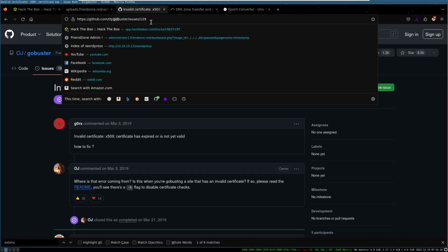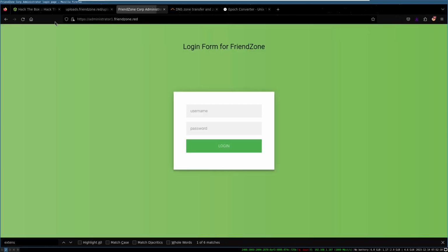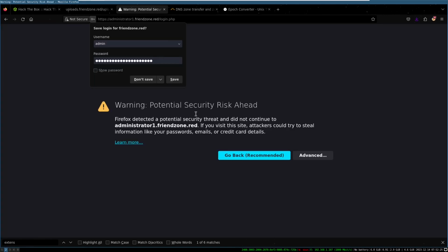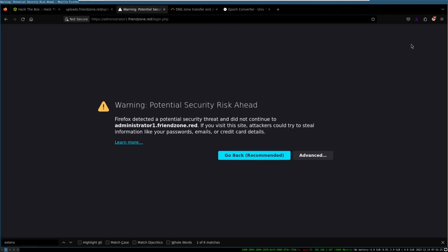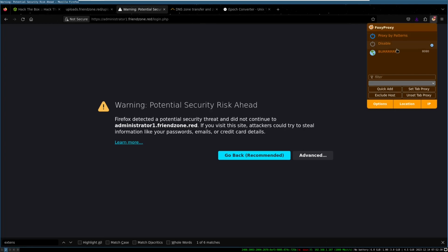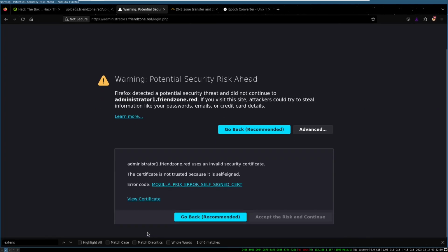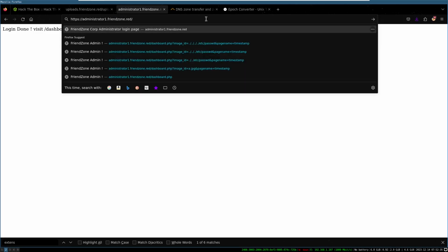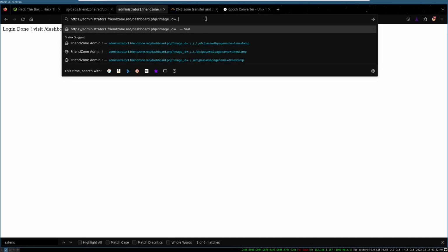Let's get the administrator1 app open. So that's going to be admin. And we need to go back to our notes. Grab the password here. Right. Okay. What's the matter, PHP developer? You can't do a redirect?